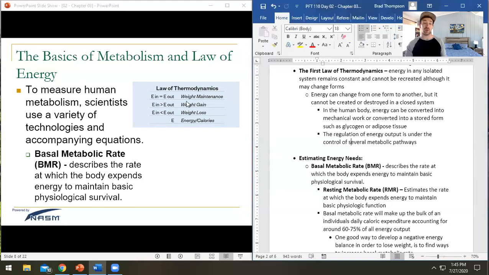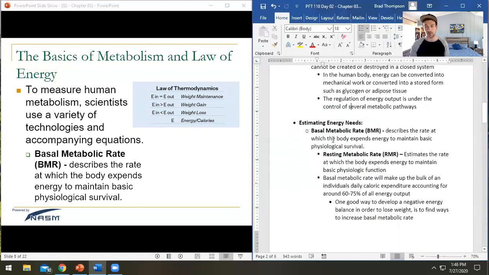So when we're looking at metabolism, one of the ways that we measure it is what's called your basal metabolic rate, right? That's your BMR, and it describes the rate at which your body expends energy in order to maintain itself, right? So this is the basic amount of calories that your body needs in order to survive and keep itself alive. Now, here's the thing, when people hear that, they're like, oh no, if I don't get enough calories in, my BMR, it's not like your body's going to just stop, like when your car runs out of gas, it stops running, right? And luckily that's not how we work.